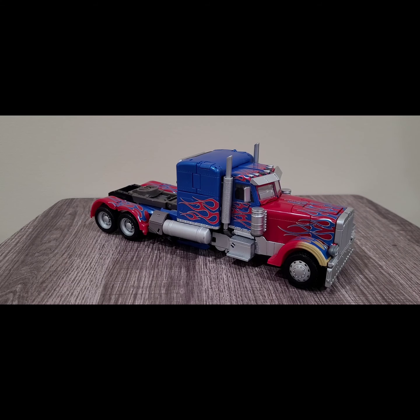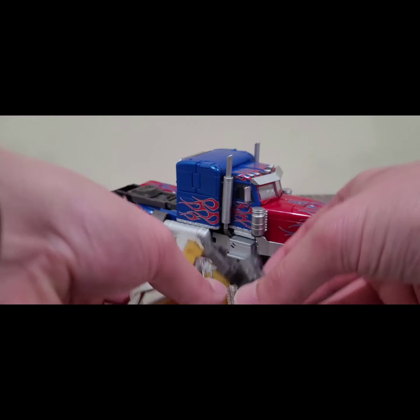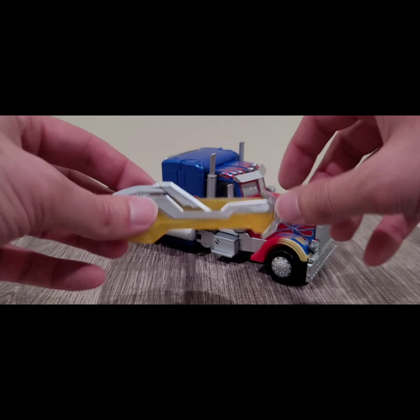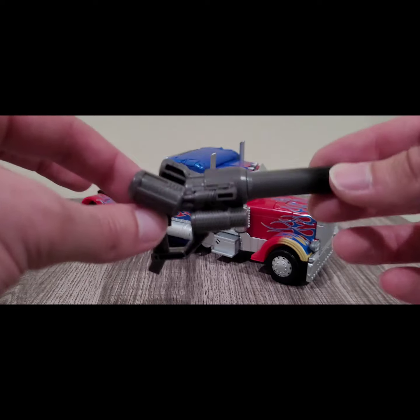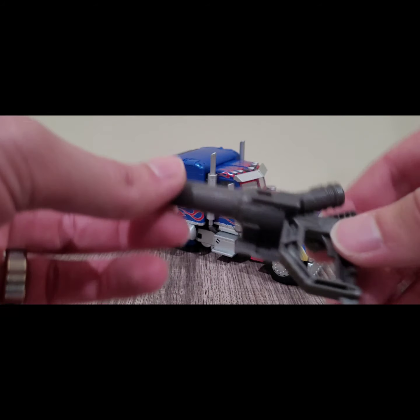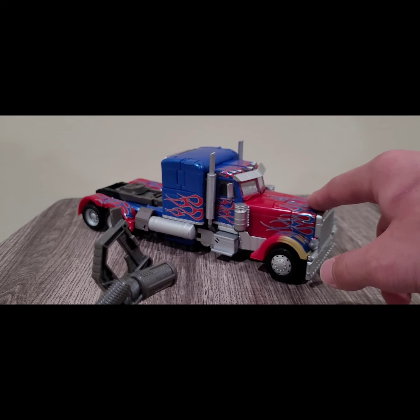And also to show you all what he comes with, as you all see in the box, he comes with his little weapons right here. Two little Energon swords. I am so glad they came with two Energon swords. That way you can do a dual wield action. I am, however, saddened that they did not include a secondary gun. That would have been really nice, that way you could have done a Revenge of the Fallen pose with him. I'm very curious if they're going to come out with another version of him.